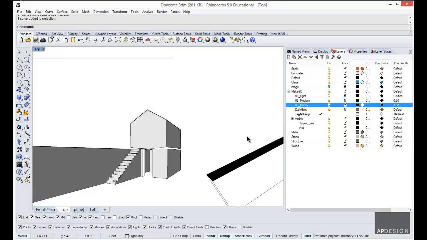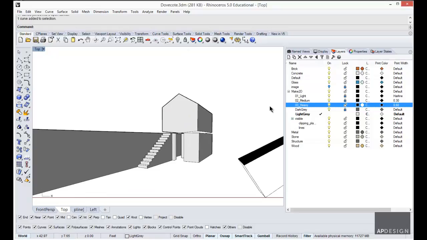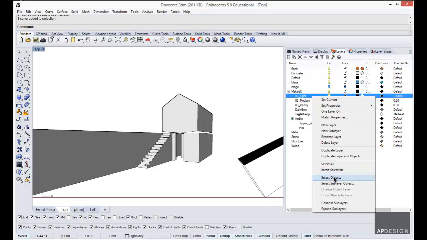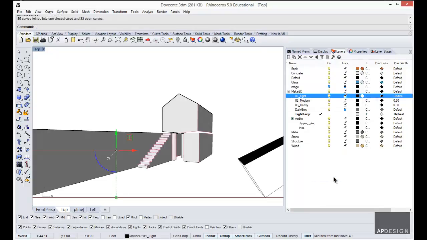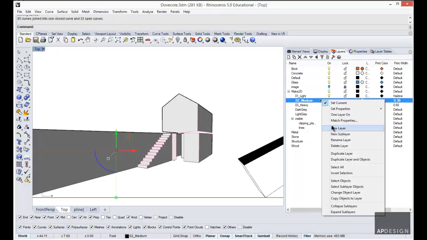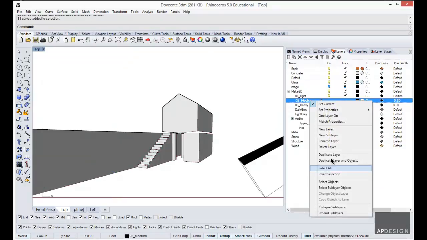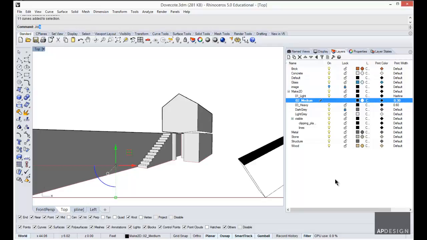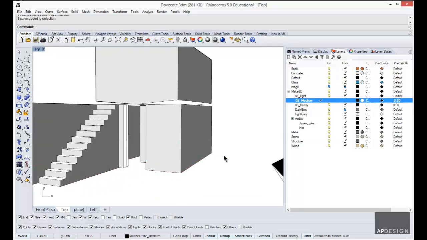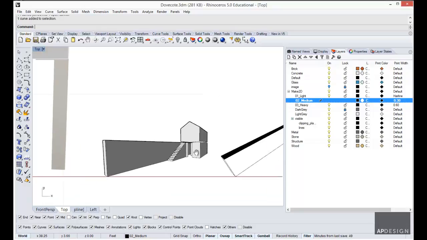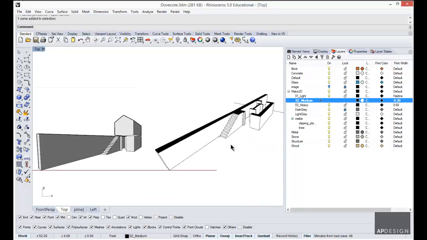That'll make for cleaner Illustrator files later, and I'll just do that for every layer here. It just makes for a cleaner drawing.